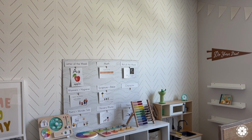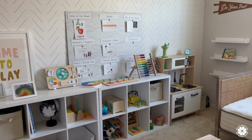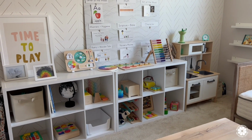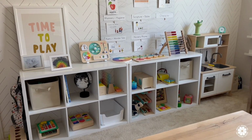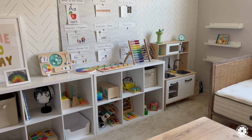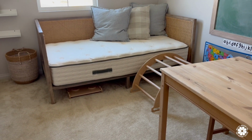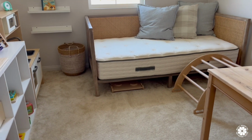So I hope you enjoyed this little tour of our homeschool space. I really love it in here. We love to just come in here together and do our learning, and it's great because right on the other side of the camera, which I'll show you right now, is our playroom also. So my son can be playing in the little kitchen area. He can be playing with a toy from the shelves over there. He can be cozied up on the daybed reading a book while we're doing our school. Also when Ella and I are doing our school, sometimes when it comes time to read, we can just move on over to the daybed and be nice and cozy together too. I just love everything that's in this room. It's a really special space.